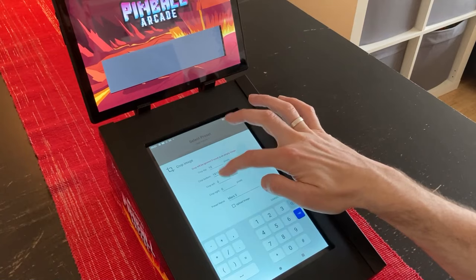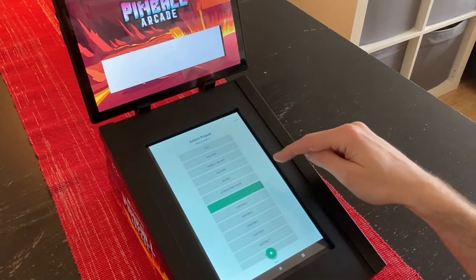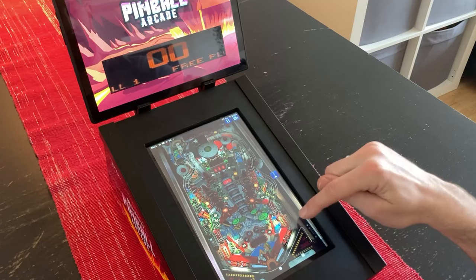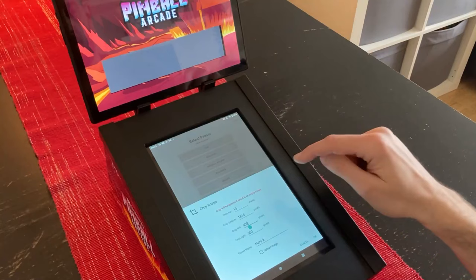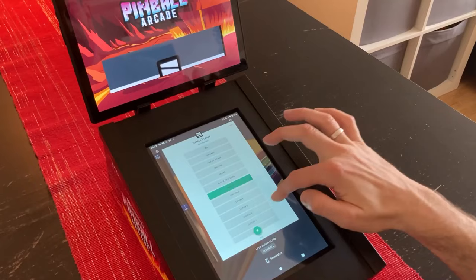And we try a different value here, let's try 500 pixels from each side. And okay, let's see what that gives us. A little bit too much. Let's go back. How about 400 pixels? Okay. Let's go back.